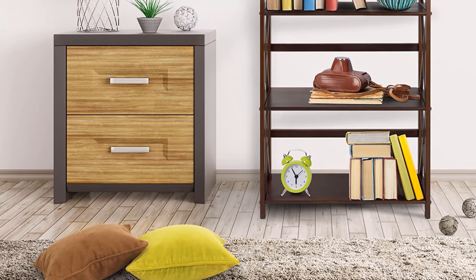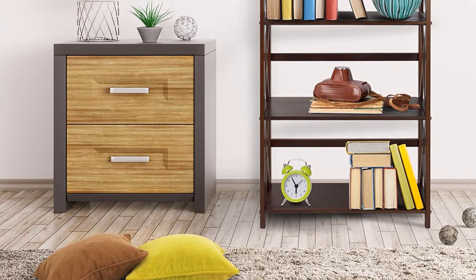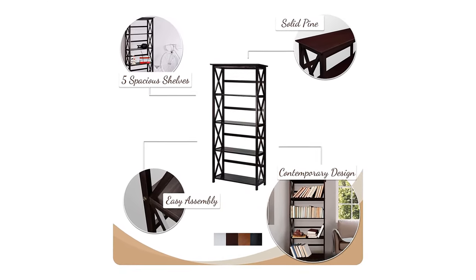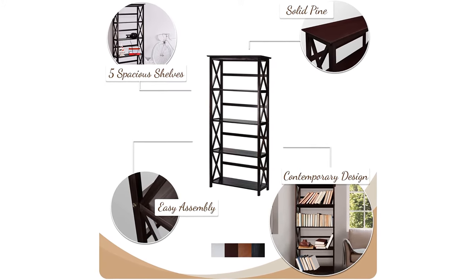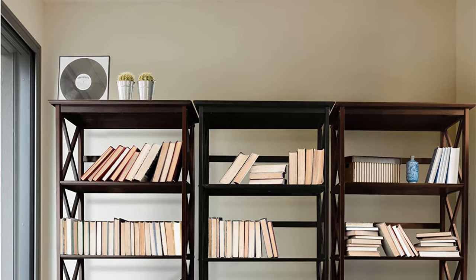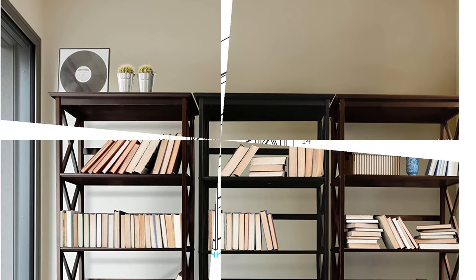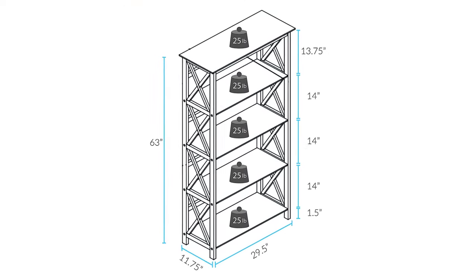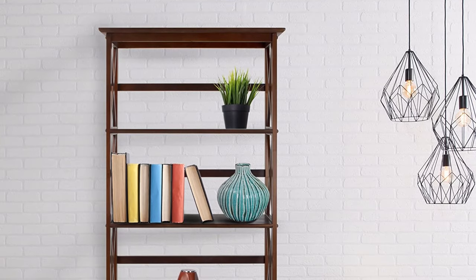We have a lot of expensive wooden furniture in the living room, and this fits right in. Amazingly, the shelves are made of real wood and not fiberboard or plastic material. It has a solid wood construction, and you can choose from espresso, black, and walnut finishes. Even though the shelves are a little low, it's spacious enough to store a good amount of books. We've also kept a few photo frames and potted plants on the shelf. It's an open bookcase and comes with two metal supports at the back. Pros: made with quality materials, easy assembly, reliable construction. Cons: needs to be maintained well for better durability.